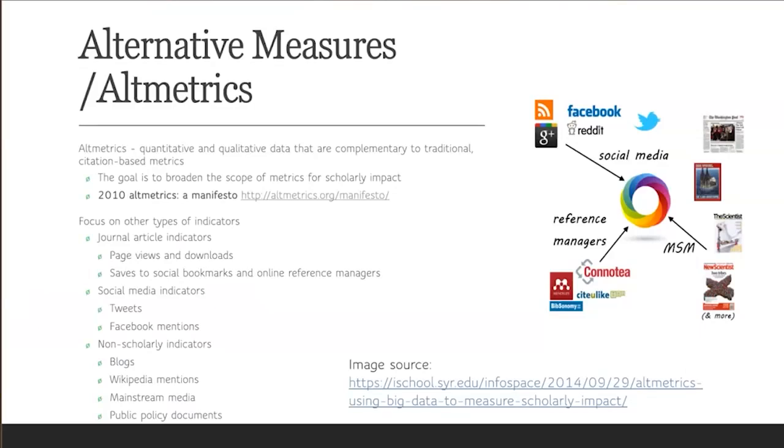Blogs, I read about research on blogs all the time, but it's not a traditional citation. So it is considered an AltMetric. The mainstream media can be problematic, particularly because if you're writing an article for a journal, you're writing for that journal audience, which might not be mainstream consumers. And so a lot of times things can get kind of lost in translation.